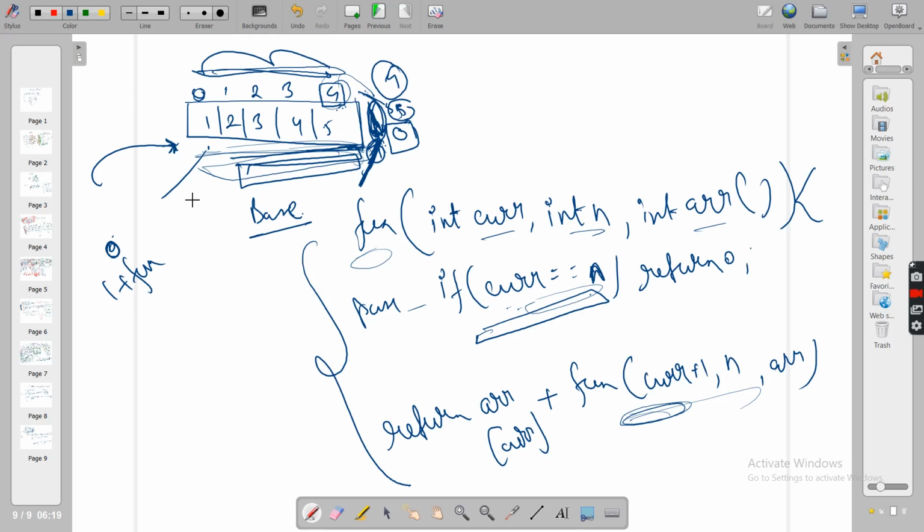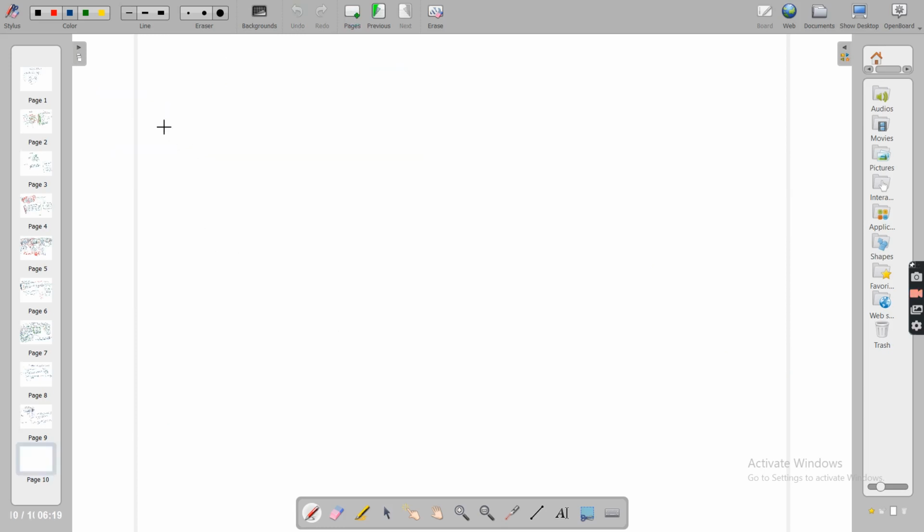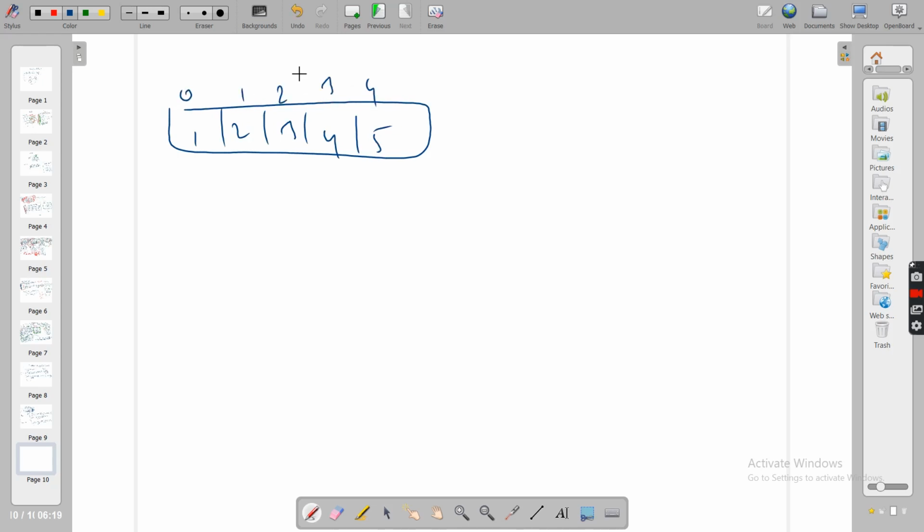Now see guys, I will write one more solution for the same array, but with a different hypothesis. Right now, what I said, I will start from the 0th index and go till the last.